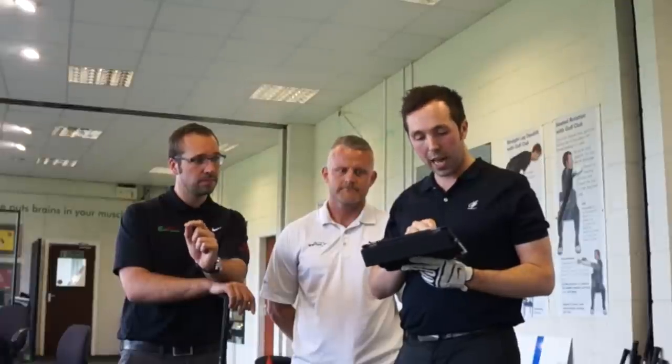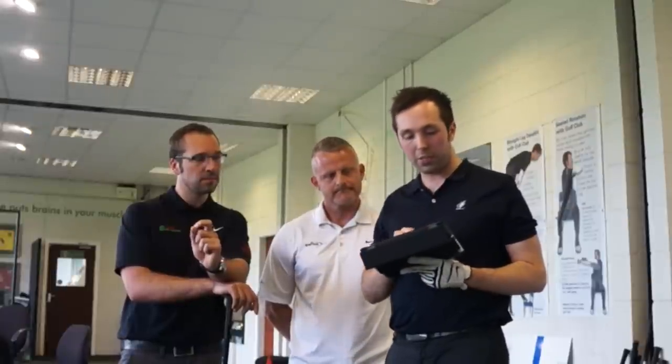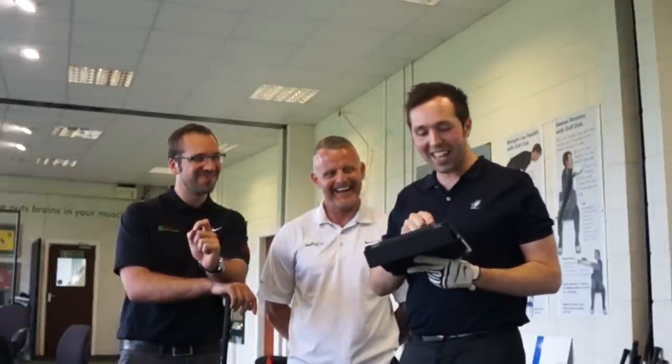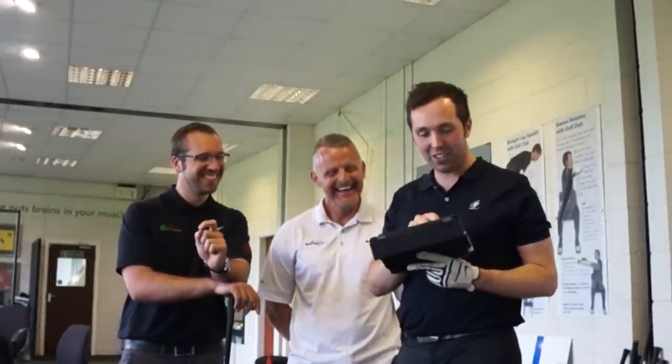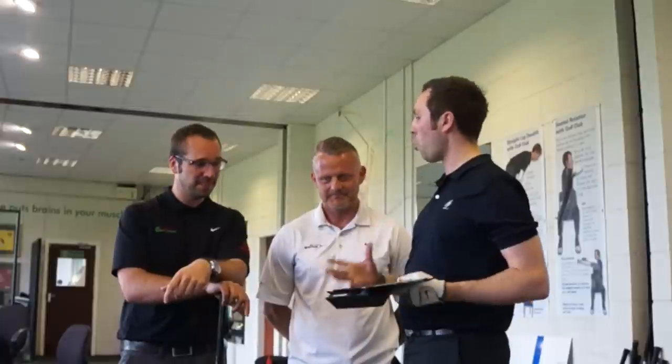Myself, I started at 274. I've increased, but not quite as much. It's hard to fine tune a Rolls Royce, as they say. So I've gone up now to carrying it 277, an increase of 4 yards, which I'm happy with. It was 4 miles per hour quicker clubhead speed. I just couldn't handle that power, basically. I couldn't hit the middle of the face doing it. However, still a tangible improvement on both accounts.